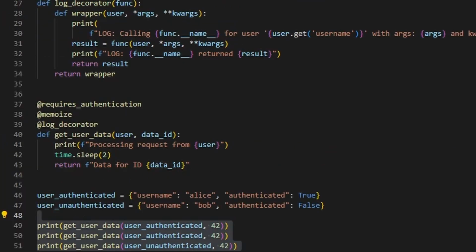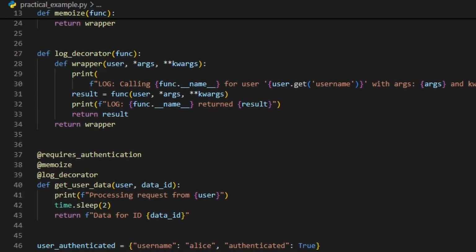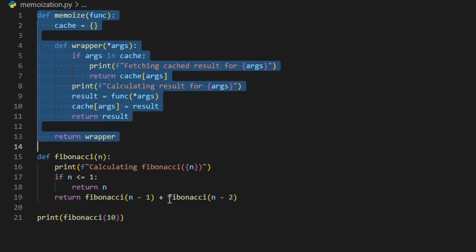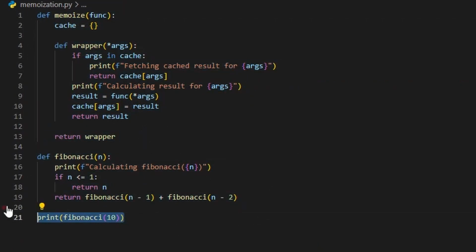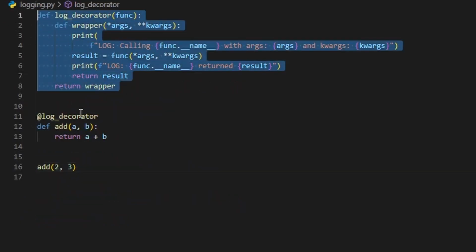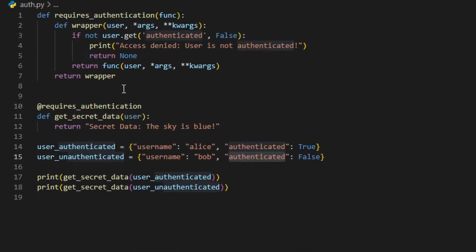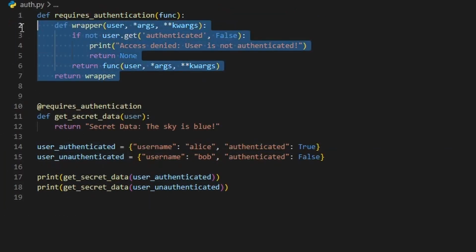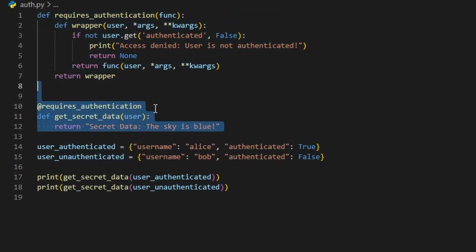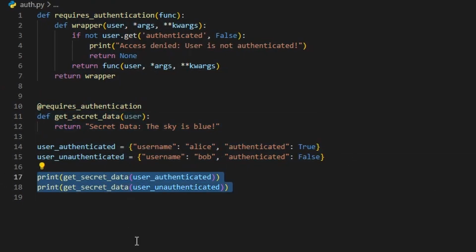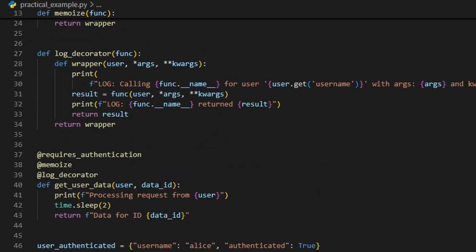Today, we unlocked the power of decorators by exploring three key techniques. Memoization: either through a custom decorator or Python's built-in lru_cache, can drastically speed up repeated function calls. Logging: we built a logging decorator that tracks every call, capturing inputs and outputs to help you debug and understand your code's flow. Authentication: we implemented an authentication decorator to secure sensitive functions, ensuring that only authenticated users can access certain operations. You can even include this kind of logic in, for example, a CLI tool.